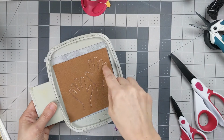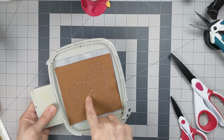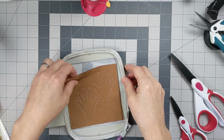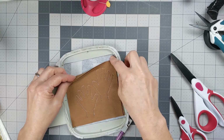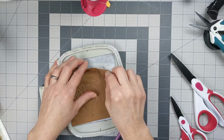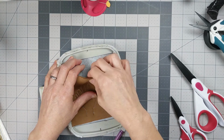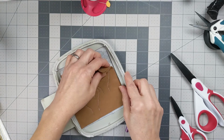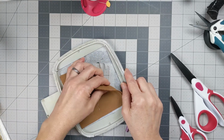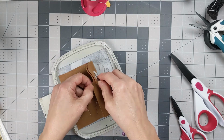Okay, so I've stitched out the hands. These are double stitched and they're a very tight little stitch there. And this is tearaway stabilizer, so it's best to leave it in the hoop so that you've got the tension in the hoop, and then go ahead and pull the fingers down very slowly. You don't want to tear the stitches. If you notice that your stitches are loose, you may want to restitch your hands with a tighter tension on your machine. That's actually pretty important for this project. But you can see I've got a nice tight tension.